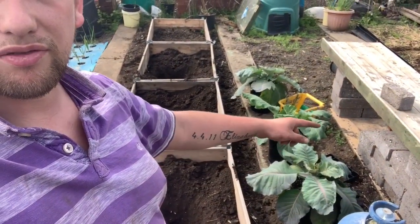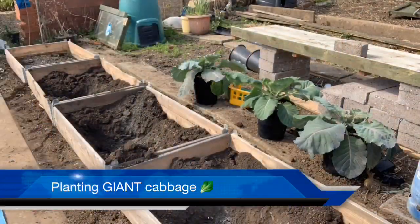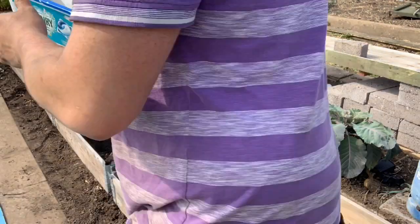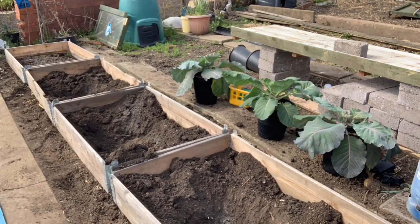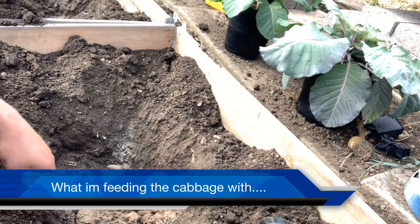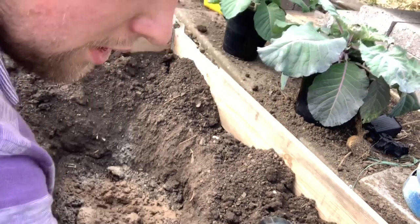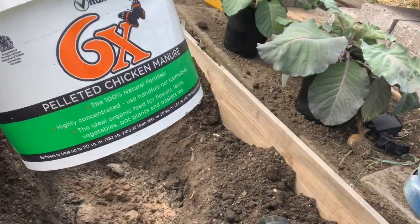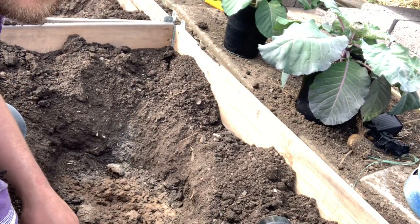I'm going to have one giant cabbage in each one of these pallet collars. And as you can see, these three are ready to go out. So I've dug the holes. I'm going to go and get the feeds now and stuff that needs to go in with them, and I'm going to start planting these up. So in these holes, I've put some 6X chicken manure, which is too heavy to lift over. I've got some blood, fish and bone, some Nutrimate as well.